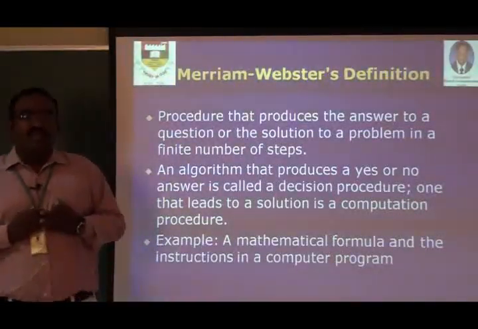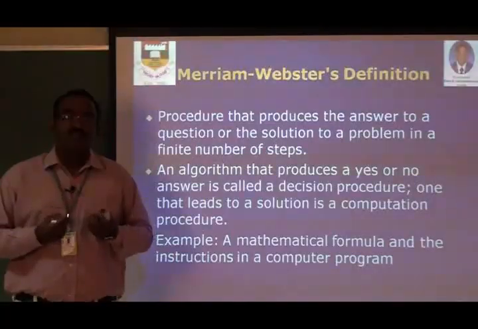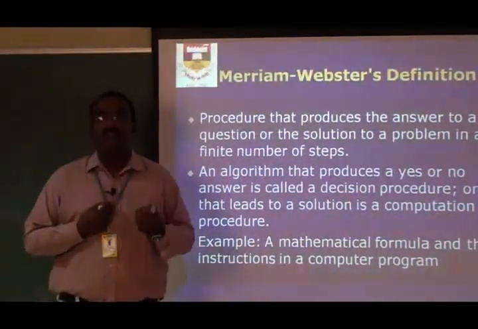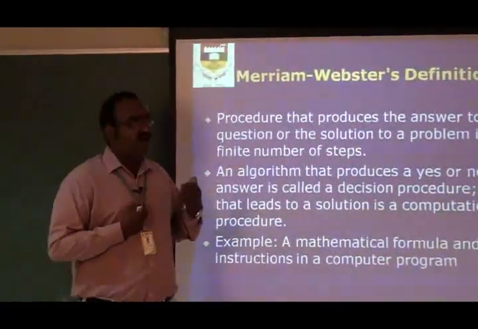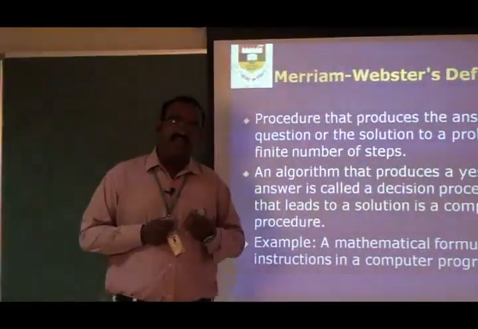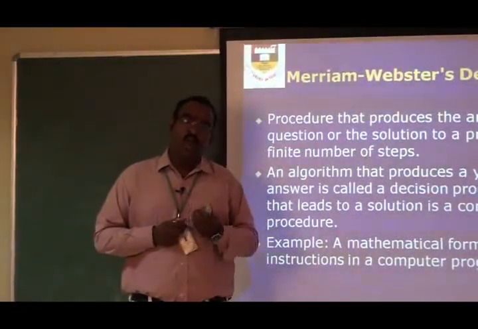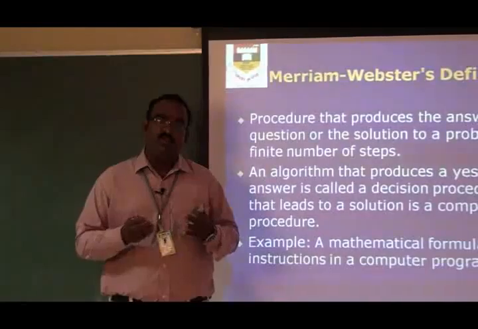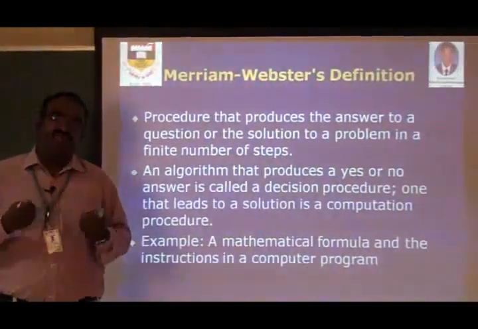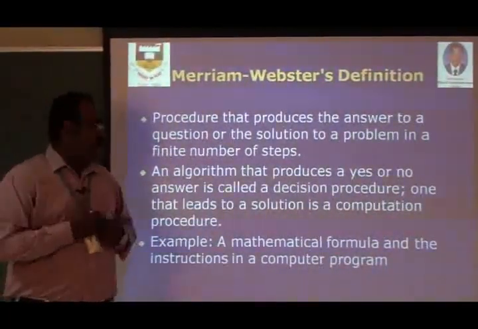When you ask the question, the procedure will provide you the answer. When you ask about the problem, we can provide the solution. That is the way of a definite algorithm. There are 2 kinds of algorithm we have: one is non-deterministic, another is deterministic. A non-deterministic algorithm takes random input that we can access randomly. It is not accessed step by step. We can easily find any kind of data with the algorithm.